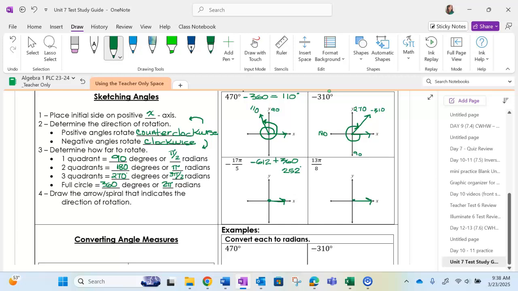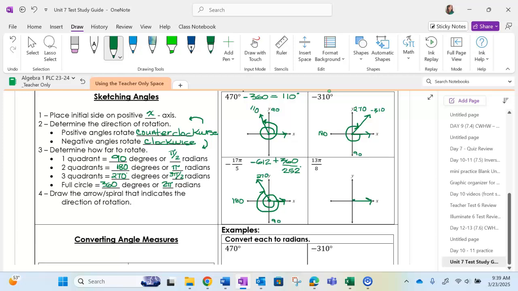Because it's negative, I'm going backwards, which means this is 90 down here, and this is 270 up here. I'll put the 180 here. 252 is not bigger than 270, so I know my terminal side is over here. But I do have to go all the way around once, and then keep going till I get to 270 in the backwards, or clockwise, direction.